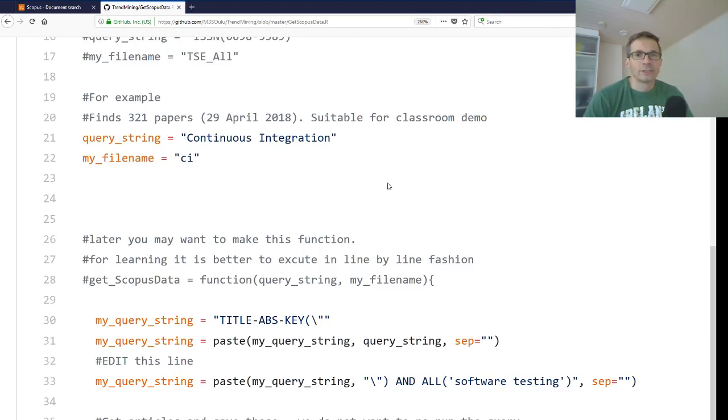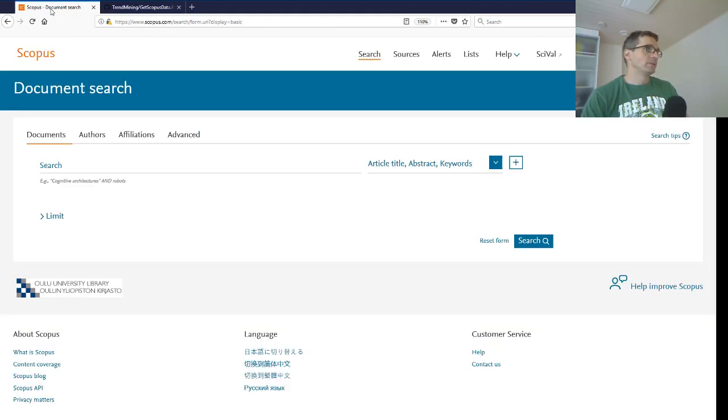Now, to illustrate how this is done on the web application side, I will do the same thing in there. So I pick up the continuous integration search string, copy to the board. I paste it here. Now we can see that the continuous integration search term is ready.